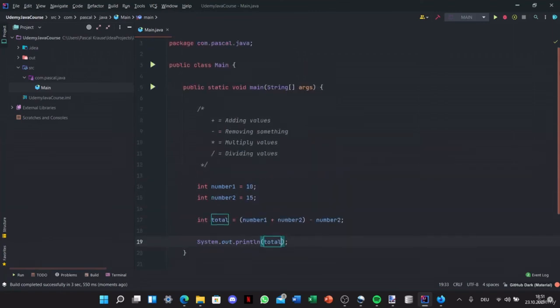So as you can see, this is basically how you can use operators on variables and some basic math tasks in Java. So just keep in mind, the plus symbol is for adding values together, the minus is removing one value or many values from another, the star is for multiplying two values or more values, and the slash is for dividing values in Java. So this is very easy and could also be very useful. Also, you can use brackets so that certain numbers are calculated first. So be the king in your tasks when calculating things.